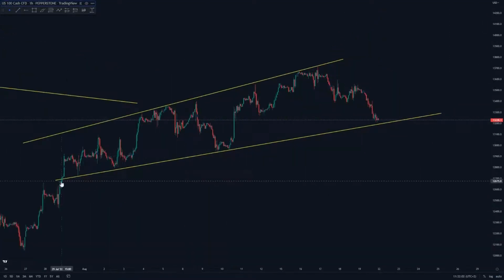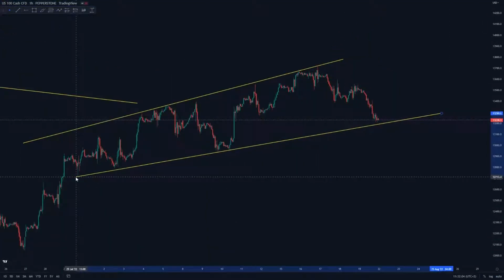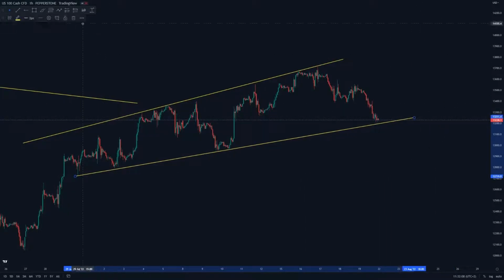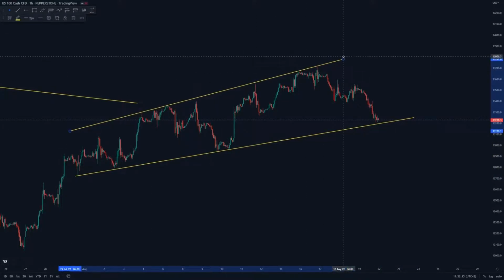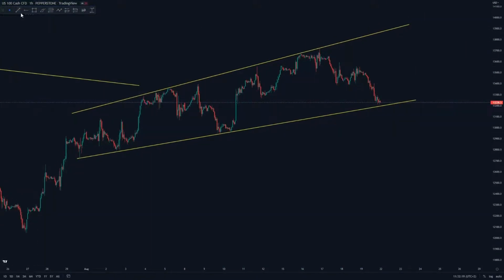Okay, let's see. The markets have been very volatile and very choppy these months, right? Due to the wars, the interest rates in the US, the inflation, all that. So let's see. Okay, there we go. This is nice and good. So as you see, we have our touch here, touch there, touch here, and move to the upside.